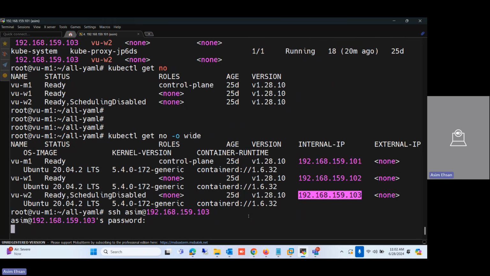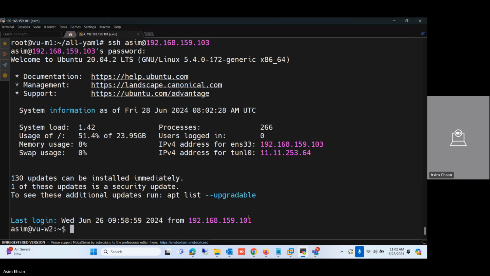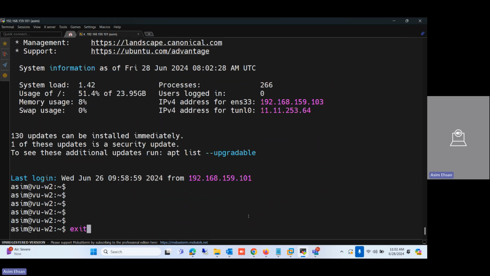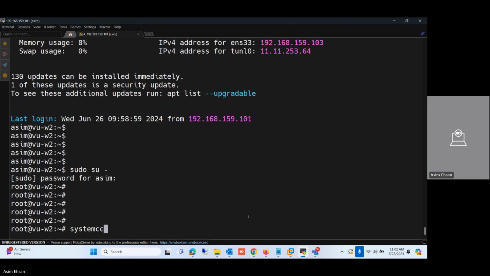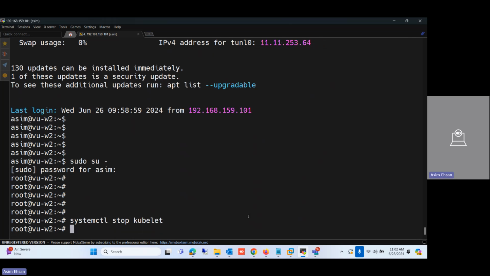I jump onto this node, and here, first of all, I will stop the kubelet service. The kubelet service, we discussed, is the core engine on all the nodes that communicates to the API server about the health of the nodes.